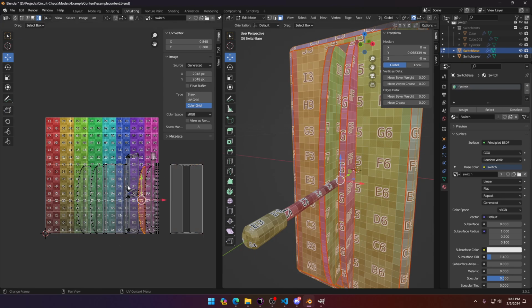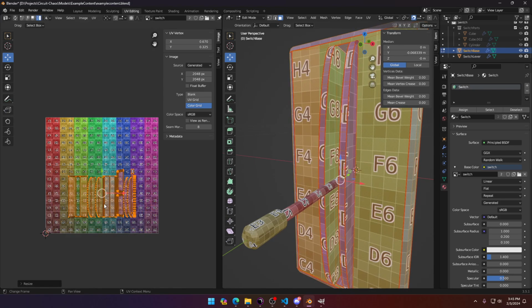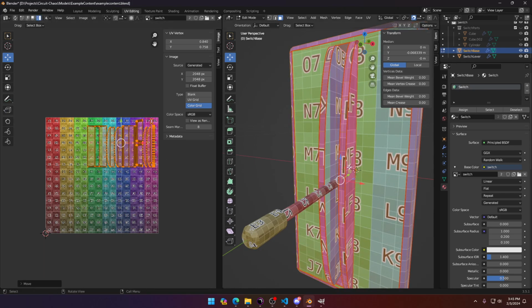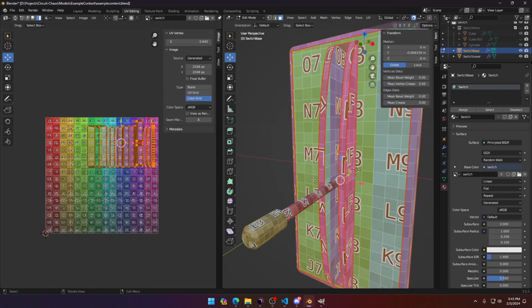Everything else is just going to be metal. Actually, you know what? Let me scale that. And you want to use as much of the sheet as possible.